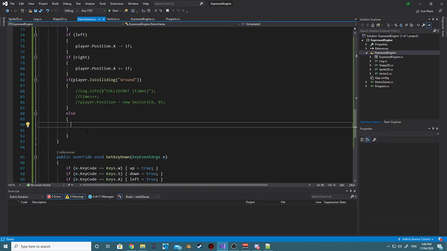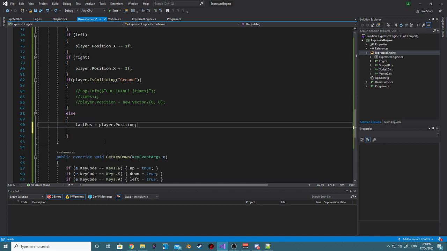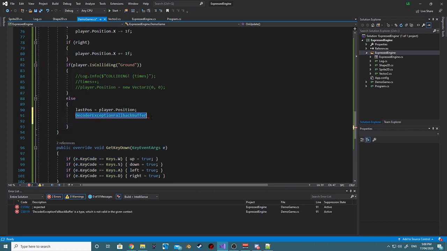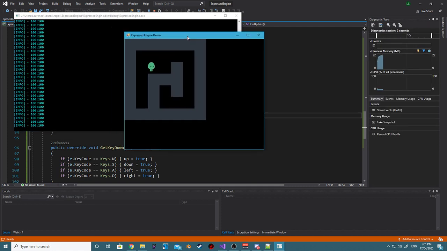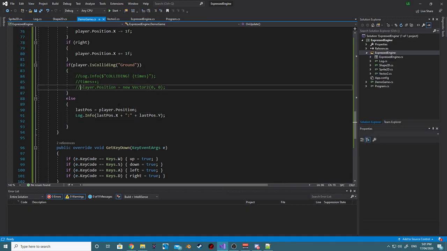That's so weird. Okay, so I think... Let's see. If I do debug... not debug, sorry. I'm thinking Unity here. If I do log.info and then pass in lastpose.x plus lastpose.y, is that actually setting the x and y from the player? It is. Then we shouldn't have a problem with it setting it back.